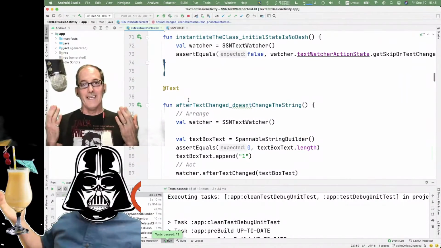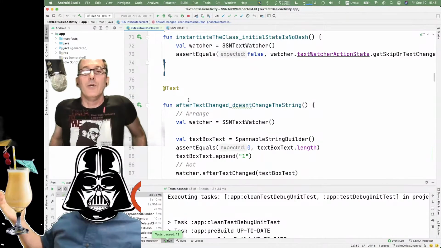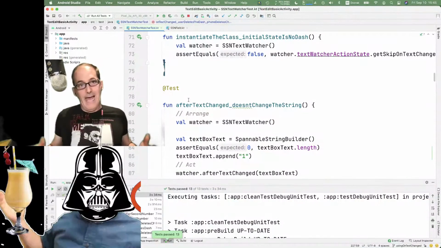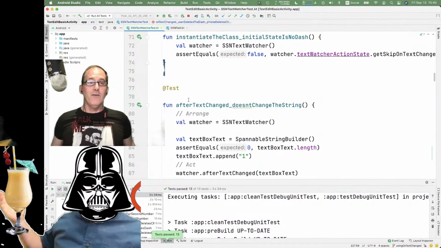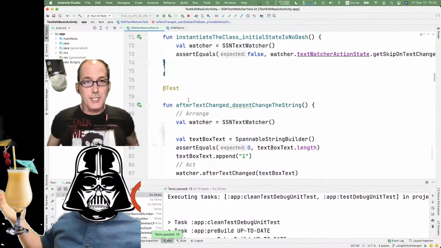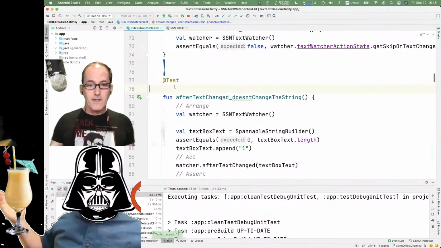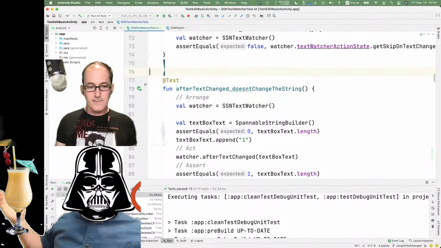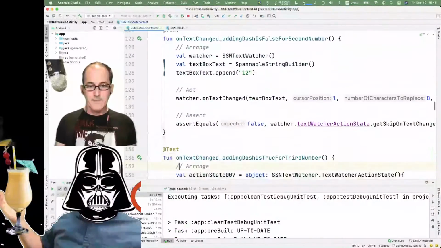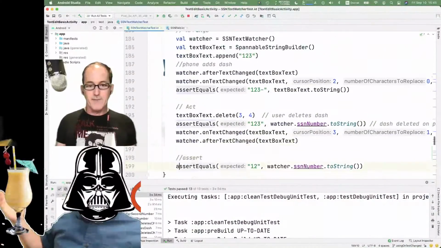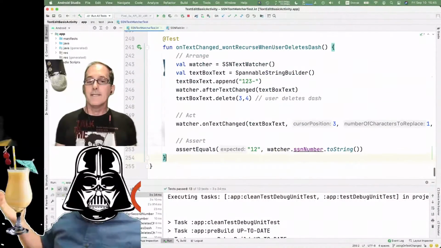All right, next step. We want to add more functionality to this thing. So let's go for the dash after the next 2 numbers. Yeah, 13 tests. We might have to think about making a second test case.